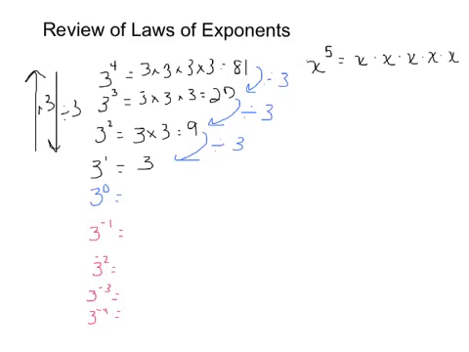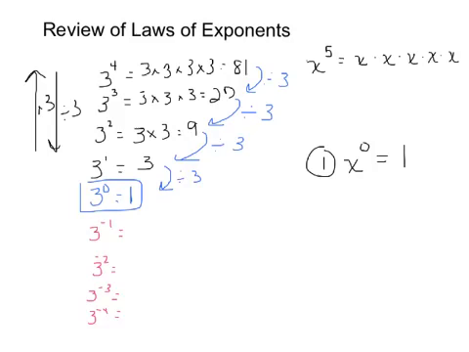So using this principle, when we begin to look at what 3 to the 0 power is, I would continue this pattern of saying, okay, 3 to the 0 power would be 3 to the first divided by 3. What's 3 divided by 3? It's going to be 1. And this is going to be my first important principle, or my first law of exponents, that anything raised to the 0 power is going to equal 1. Okay, you'll notice the exponent does not become 1. The whole entire phrase x to the 0 power would become 1.